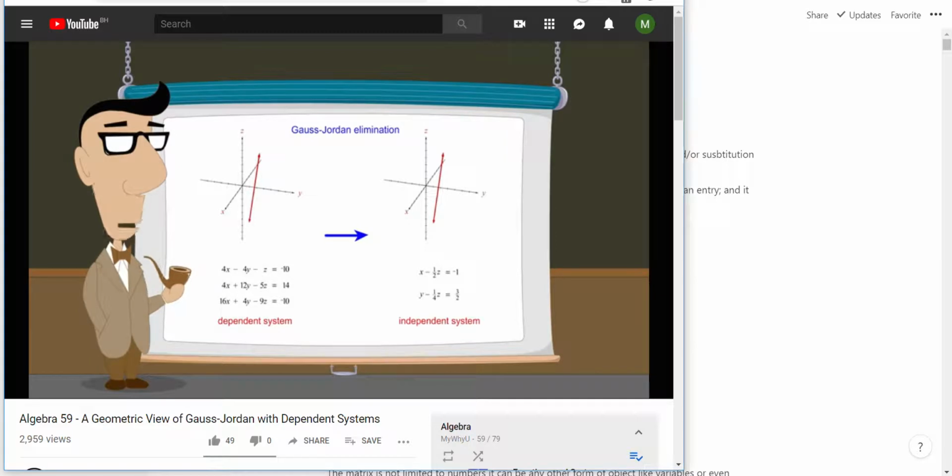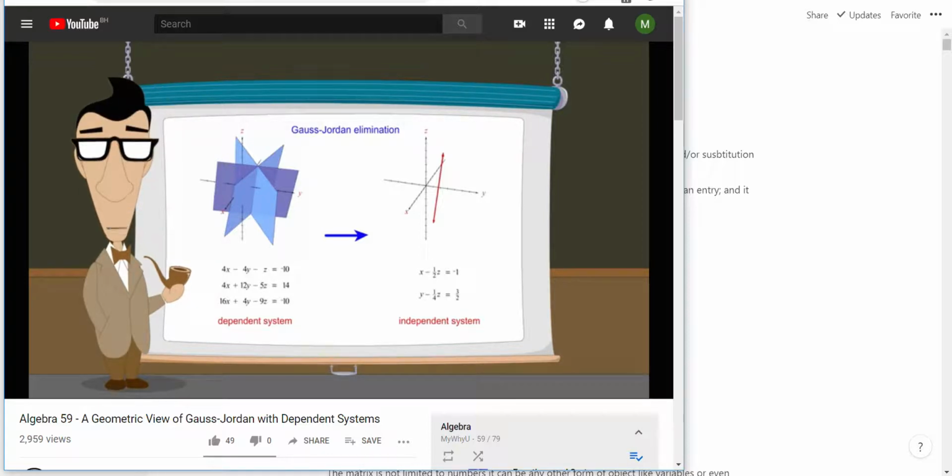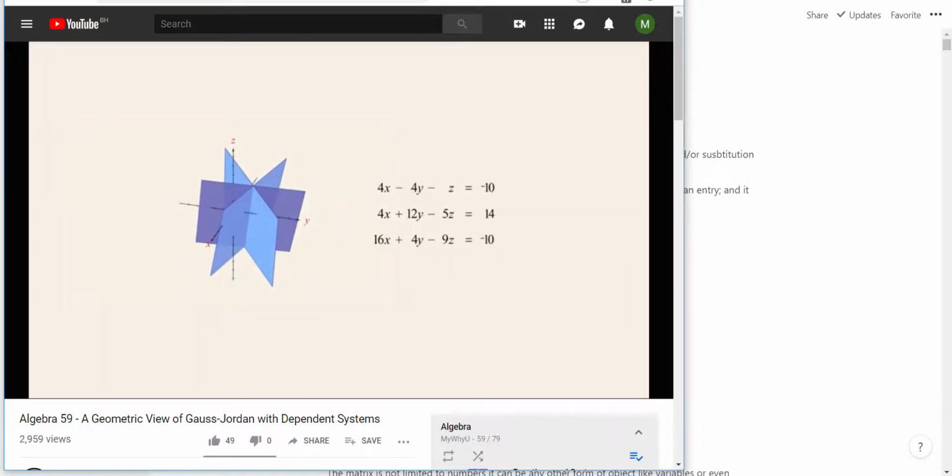In this lecture, we will look at one example from the previous lecture and see how the planes were transformed step by step from a system of three planes representing three equations, each containing three variables, to a system of two planes representing two equations, each containing only two variables. In this example, no two equations were multiples of each other. However, each one is in fact a linear combination of the other two, and so all three equations are dependent, although it would be very difficult to tell this just by looking at the equations.